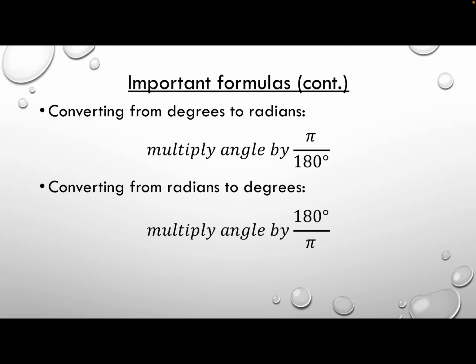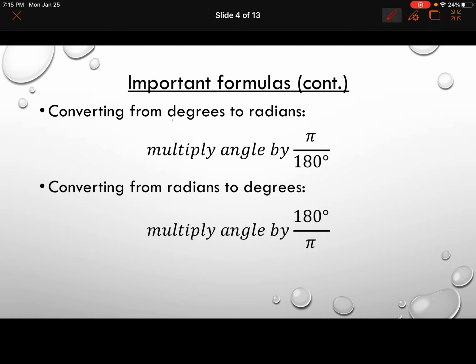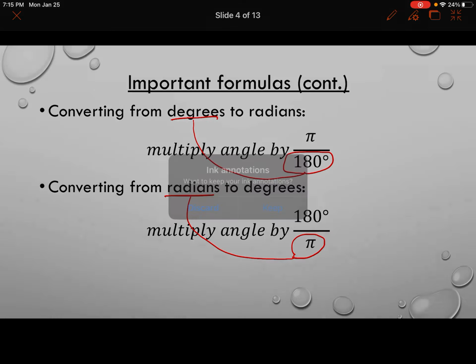The easiest way to remember which one is if you start off with degrees, that means your denominator will also be degrees. So 180 degrees in the denominator. If you start off with radians, your denominator will be pi radians as well. So those always match up. What you start with is going to be the number that matches in the bottom, if that makes sense. So if you start with degrees, you have to have 180 degrees on the bottom. If you start with radians, you have to have pi radians on the bottom. And then the top, obviously, is just the other number.